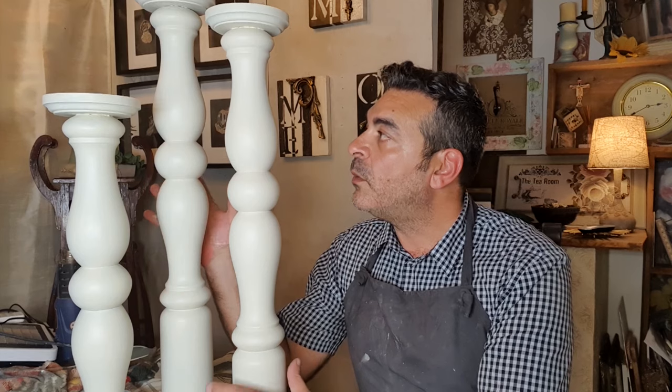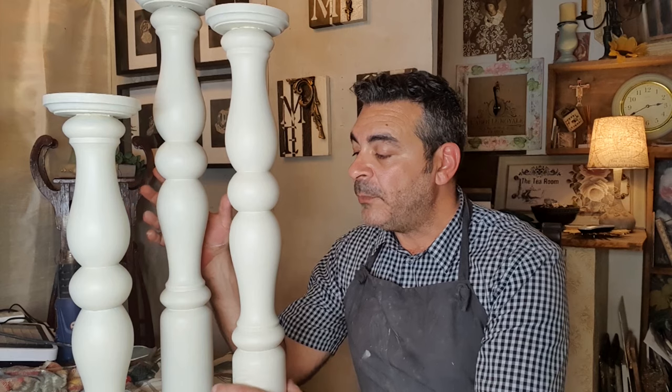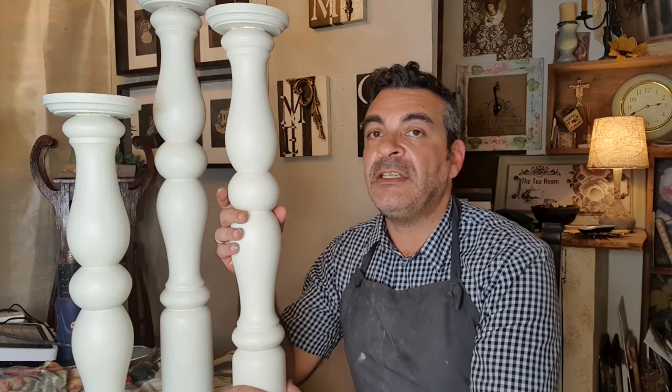Just to recap what we did: first we did a good cleaning with sugar soap. Then we sanded the mahogany and left some features showing, but we didn't sand hard. We just did an easy sanding with a 400 grit sandpaper. Then we painted with creme de la creme — about three coats. We didn't want to go into that detail to have them all cream because we are going to sand in some strategic places.